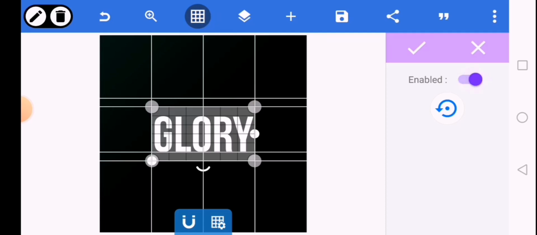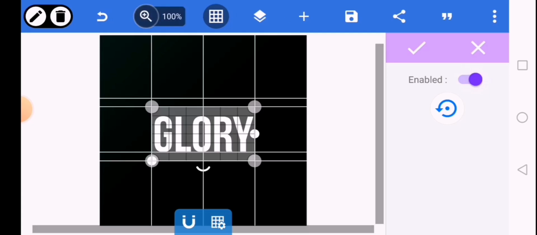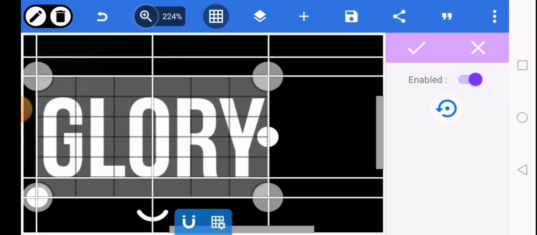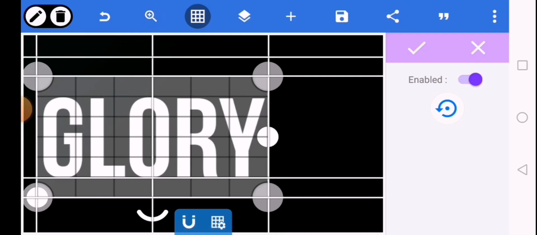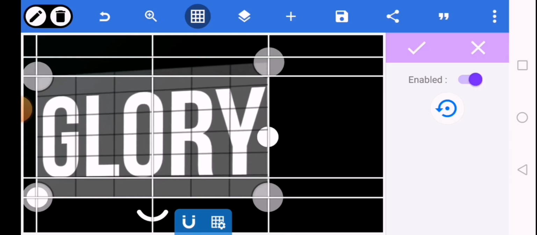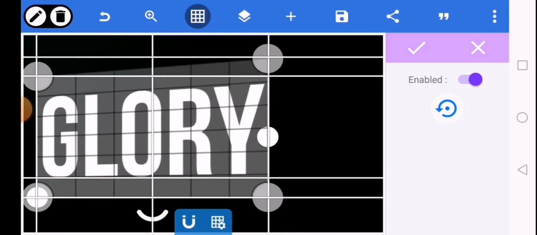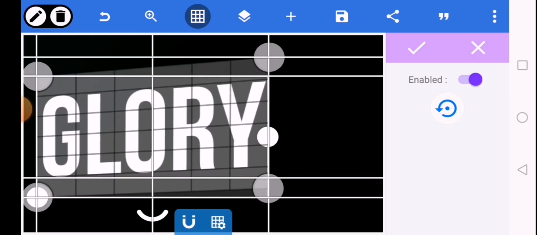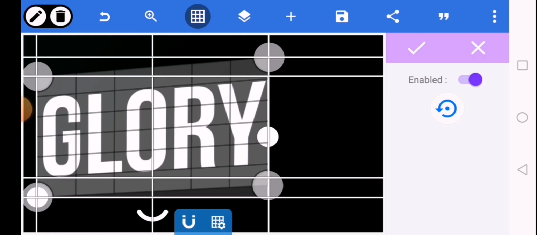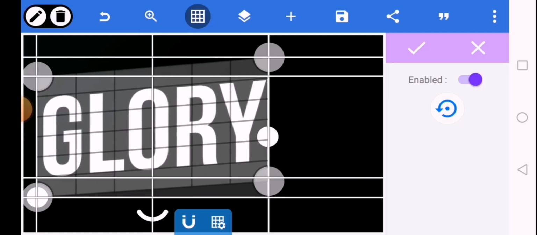Enable your perspective tool, and let's zoom in to see what we are doing properly. So look at it here. I'm going to take this top node here up to the grid on top there, and make sure that it's still on the line exactly this way. You can see, perfect. And then the one down also, we're going to be taking it up, making sure that it's still on this vertical line.